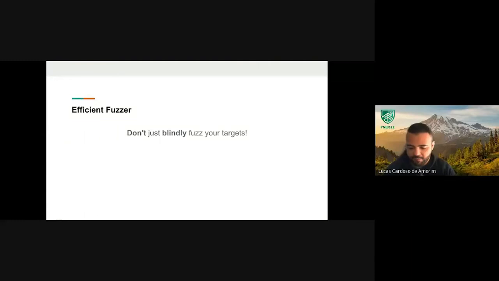One strategy I use to validate my fuzzer is I try to find a vulnerability that was fixed in a given software, and then I roll back to before the fix, and I try to make my fuzzer catch that bug. So if my fuzzer is able to actually reach that part of the code and catch that bug, I know my fuzzer is working well. So what I do then is go back to the latest version and start fuzzing the latest version.